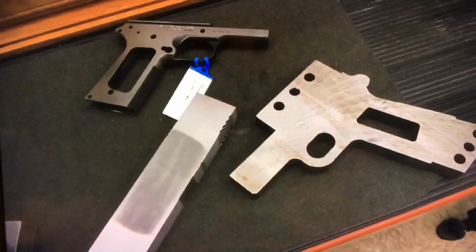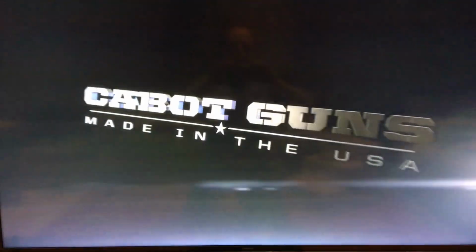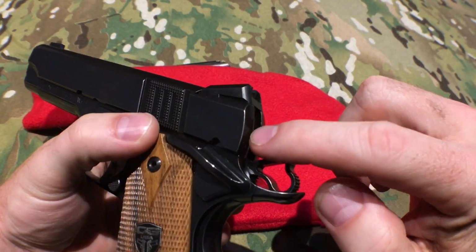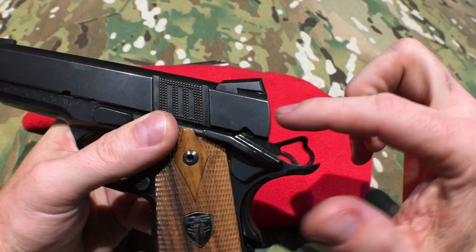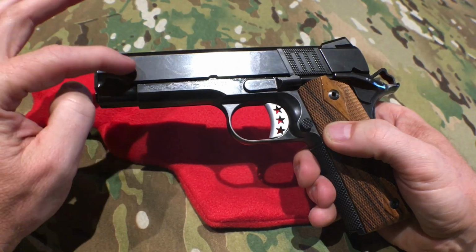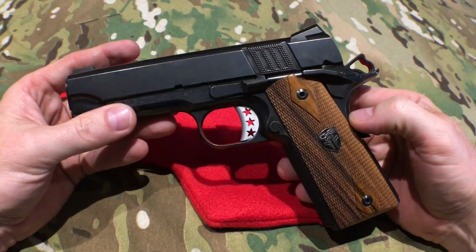I mean, this thing is beautiful to look at. All their guns are just freaking beautiful. I'm going to show you guys a lot of pictures, but this thing is even more beautiful to shoot. You see how the end of the slide is round, and how it goes into these Novak sights? Look at that, small little details. This is fantastic. They have some models, I wish I had front serrations, but this is the S103 Vintage Classic.